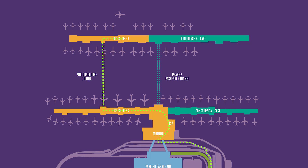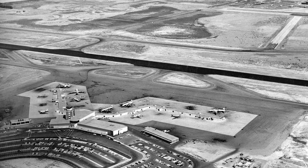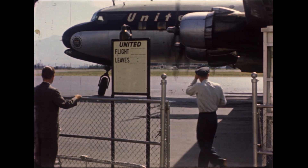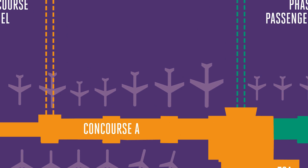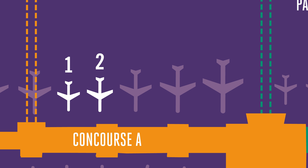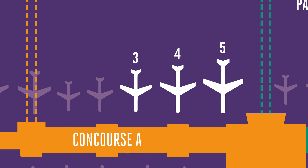I find myself explaining why that is and what's going to change in the next phase. The old airport was really built for airplanes that were way smaller than the airplanes we see today. Airplanes fall into one of five groups, one being the smallest, five being the largest. The old airport was built for group one and two aircraft, and the new airport is built for groups three through five. That really accounts for the huge increase in the gate hold areas that people will experience when they come to the airport.